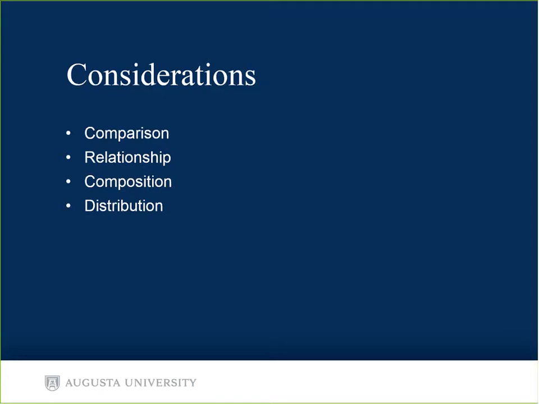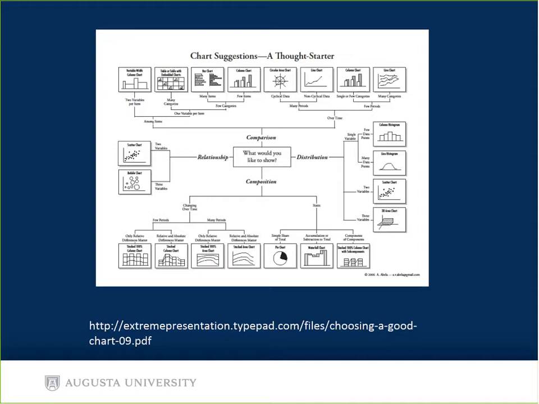So again, when you're thinking about what type of tool to use, you want to try and decide if you're making a comparison, trying to demonstrate a relationship, looking at the composition, or looking for a distribution. If you can get into those broad categories, there are tools available, like this tool, where you start in the center and look to see whether you're trying to demonstrate, say, a relationship or a comparison. Then this particular tool marches you down through several choices to get you to a data visualization tool that you could use for your data.